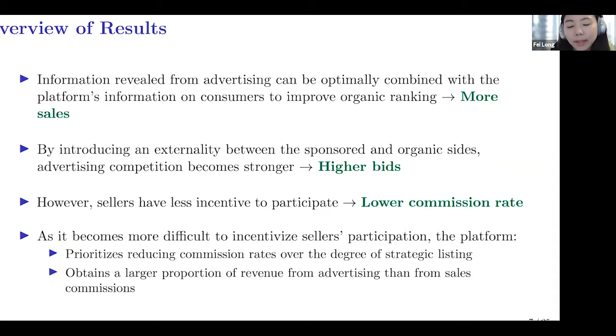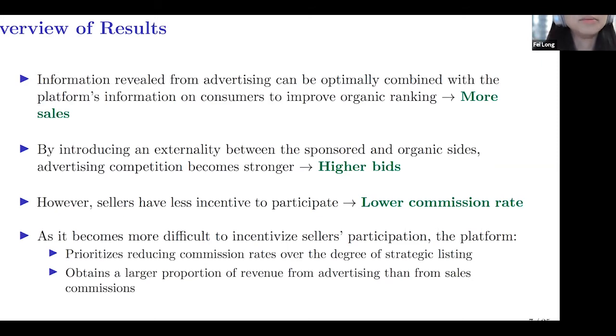You can think about it because its sellers are getting more sophisticated. They can sell offline. There are competing platforms like Walmart, Target, Jingdong.com. It's getting more difficult to incentivize sellers to come. And this is one of the possible explanations for why we're observing this change in platform business models. So this is a key picture of the results.